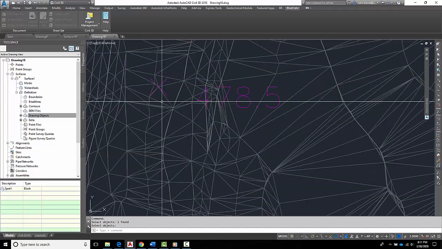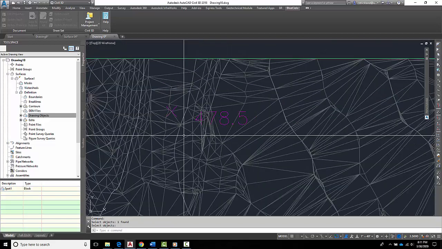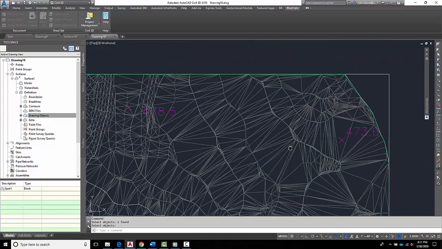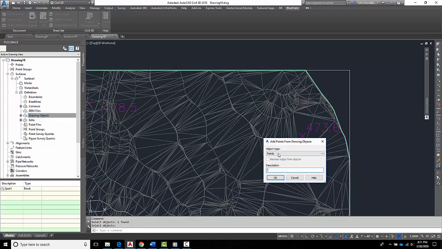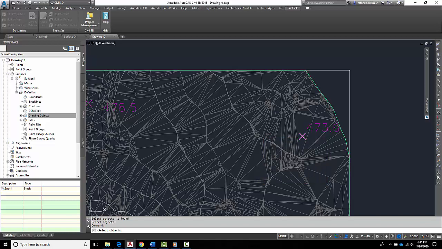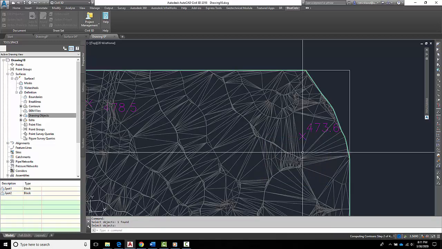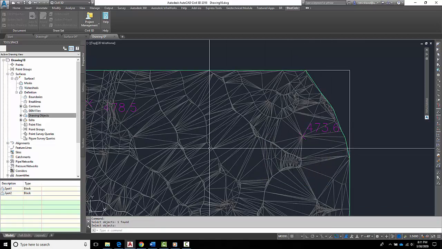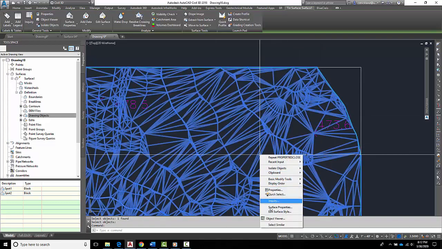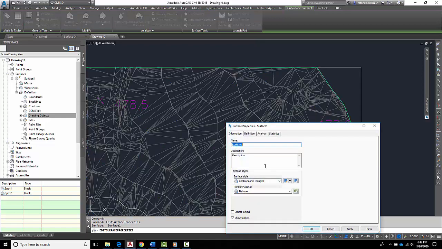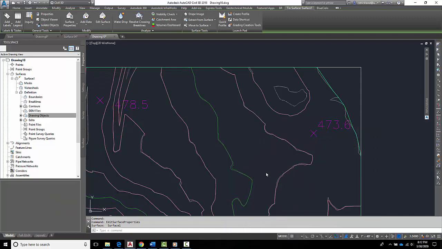It found one, and I can see it just made a little tiny dent in that right there. Nothing too fantastic. And then just for kicks, let's do the same over here. Add a block of spot two. We'll add this guy, and this one should be, I don't know, a little more. Yeah, there we go. You can see that. It brought more points together, triangulated up on this point. Let's see what our contours look like. Let's go back to here. Go back to contours and design. There we go.